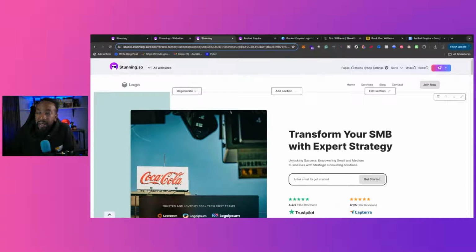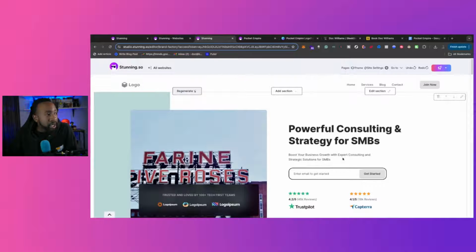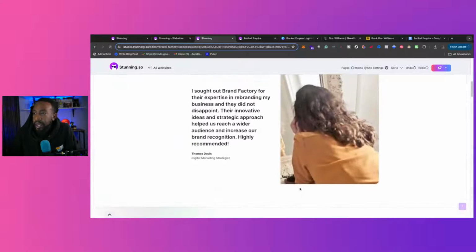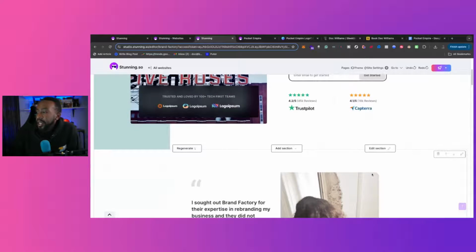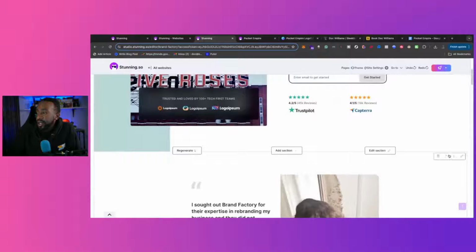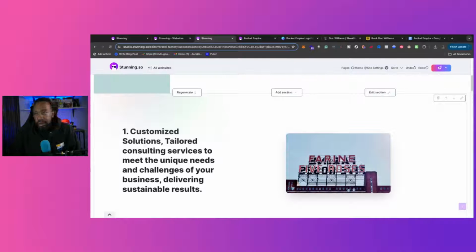Along with that, if I don't like this, I just want to regenerate it, or I feel overwhelmed and don't know what it should be, I can regenerate it, and you see how it now changed this section for me. And you can do this throughout your entire site. Also, you can rearrange the different sections. So we have the down arrow and up arrow on the side. We click it, and now it changes different things on the page for us.